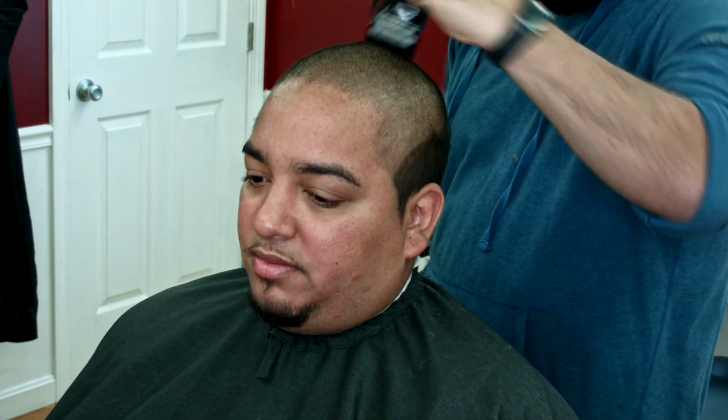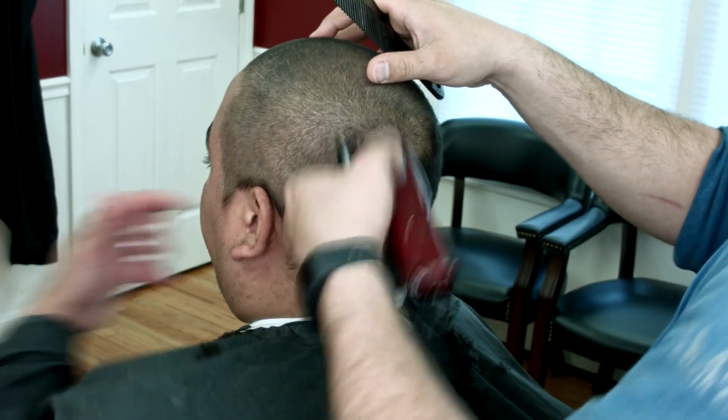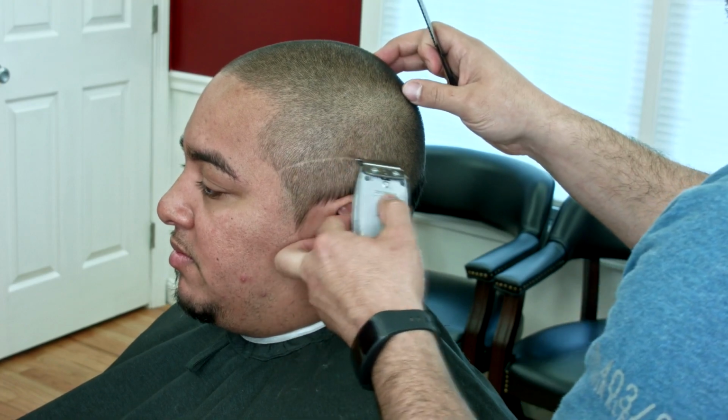And I'm hitting this hair from every angle I can, mainly because whenever you go just against the grain, you can have an issue where the clippers might take forever to cut the hair evenly. So as you can see, I'm hitting every angle I can to make sure the hair is cut to the desired length.